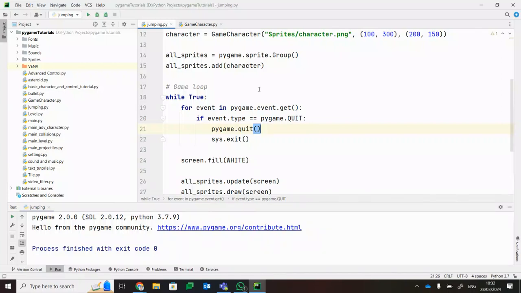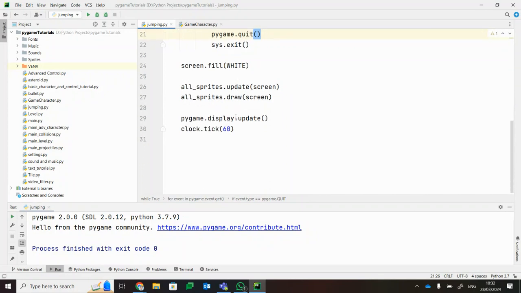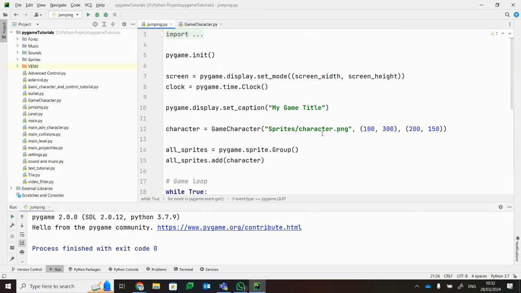Okay, so this tutorial will take you through how to set up gravity and jumping for your game. Just to know where we're starting from, we've got a very basic setup with a single sprite. It's worth noting that the sprite is placed on the y-axis at 300 pixels down on the screen. We're going to consider this to be our ground.